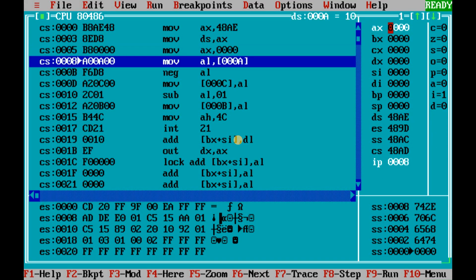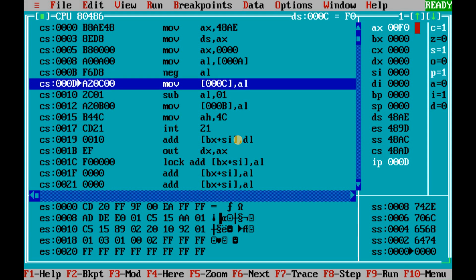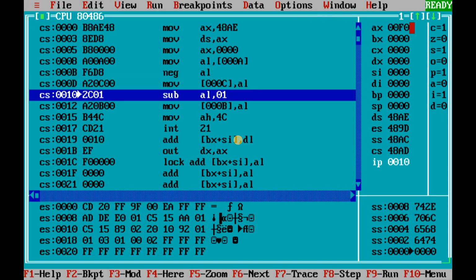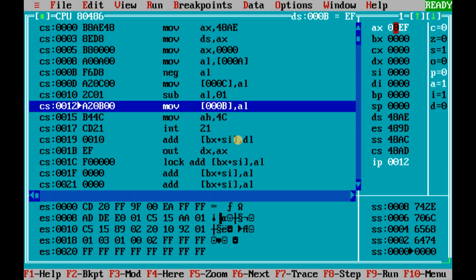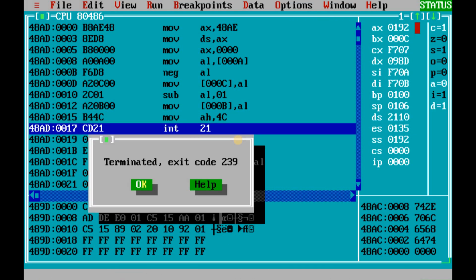If you observe carefully, after the instruction mov ax, 0000H, the content of AX will be 0000H. Next, number 1 will be moved to the AL register, and the negate instruction will now be executed. So directly we will get the 2's complement of the number. If you observe carefully, we have got the 2's complement of the number. After that, we will subtract 1 to get the 1's complement. See here, we have got the 1's complement of the number, and the program is stopped, terminated.